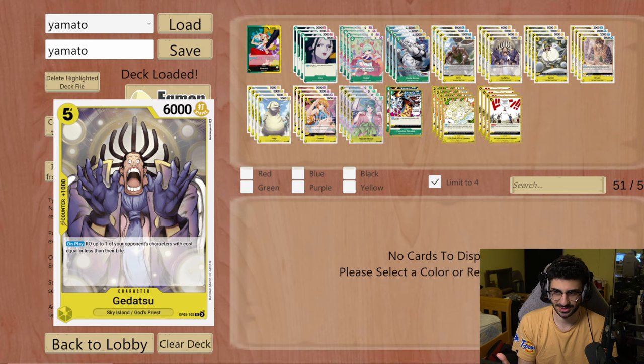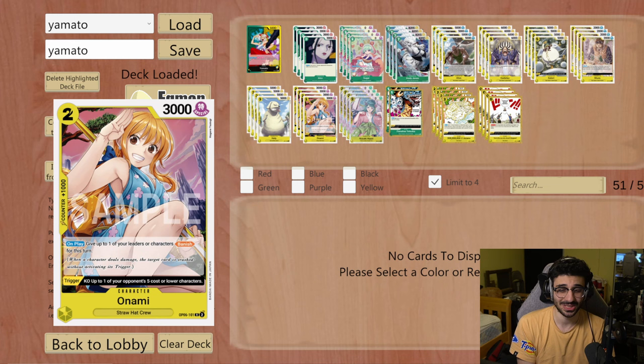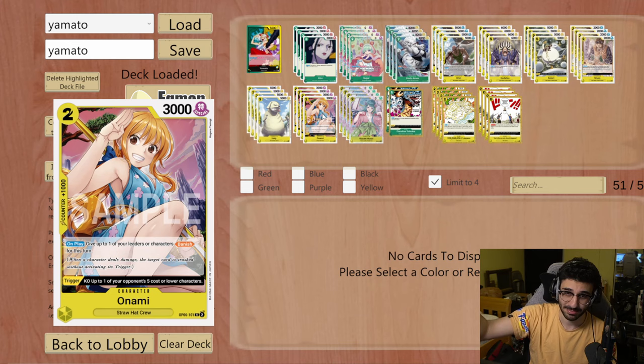We also have this new card, Onami, which is going to be a staple in pretty much every single yellow deck, that gives your leader or characters banish for the turn. And it's so good with the leader, of course, because then you have a double attack banish swing. That's so powerful. And if this card wasn't powerful enough, the trigger being just a thunderbolt on a stick is very good, just KOing a 5 or less character. And then if that wasn't good enough, it also has a 1k counter as well. I don't know how they printed this card with this leader, but that's a thing, and you're just gonna have to deal with it. And yeah, it's broken, so you gotta do it.